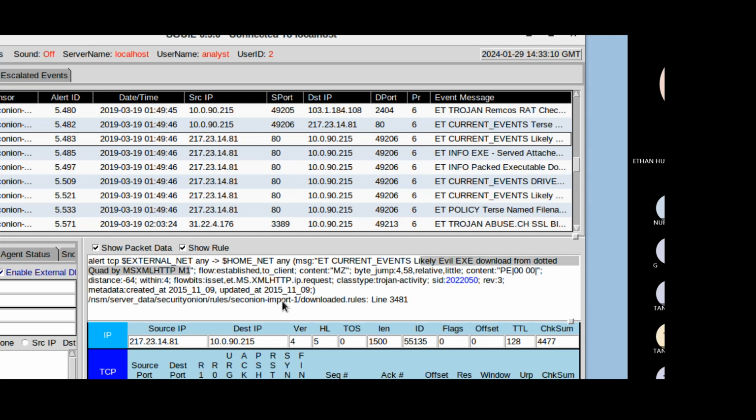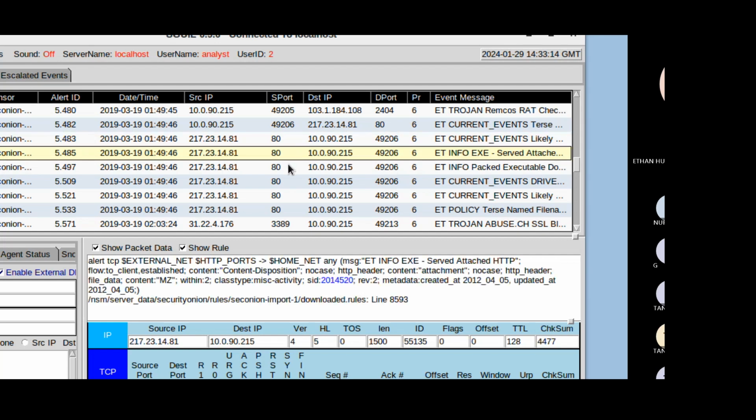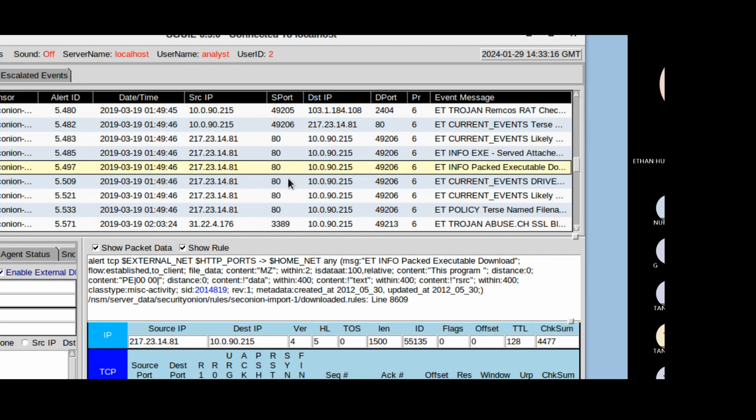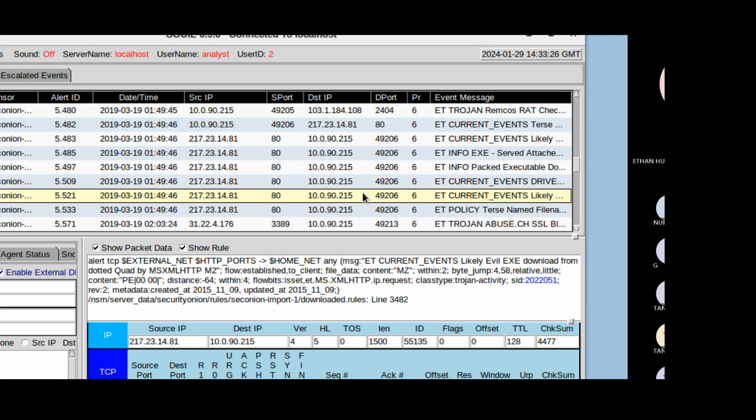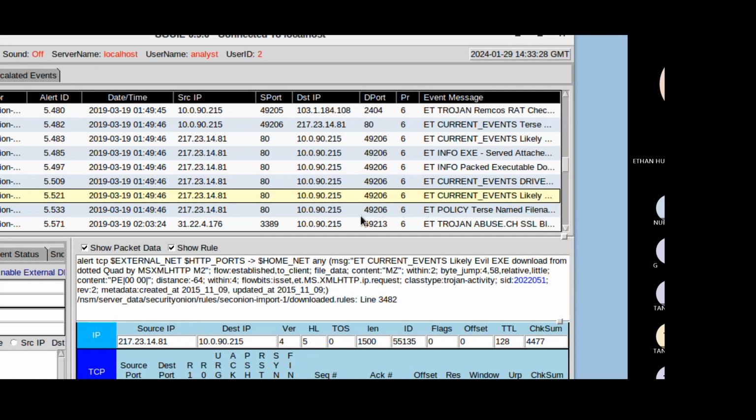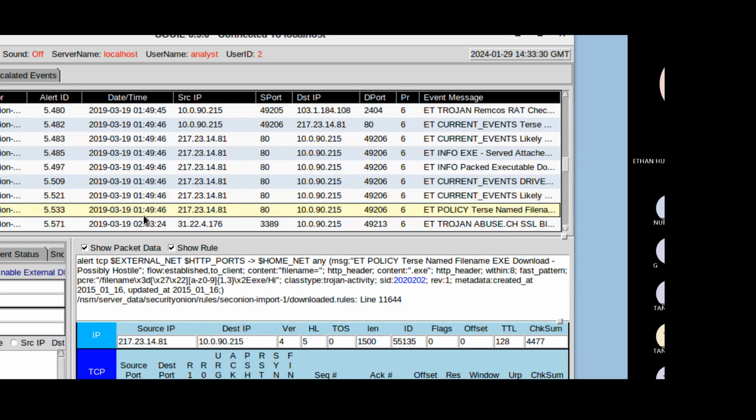It's already giving warning throughout this alert, and it even gives information like the likely evil file name, what is a Trojan, that kind of thing. So the event has already been detected.